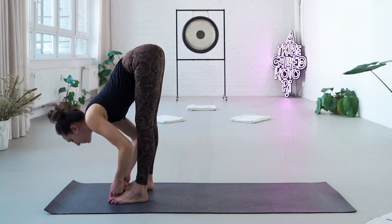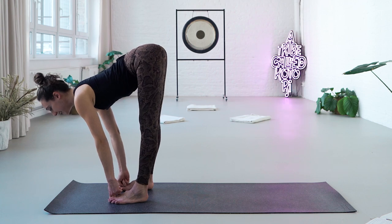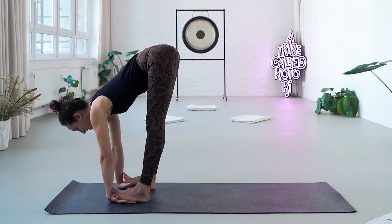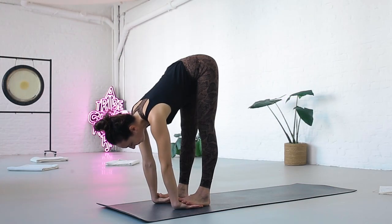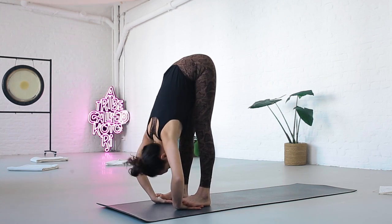Inhale, straighten your arms, look forward. Exhale, stay here. Inhale, slide your hands underneath the feet. If possible, big toes and wrists touching, or toes and wrists touching. Exhale, relax your neck down.